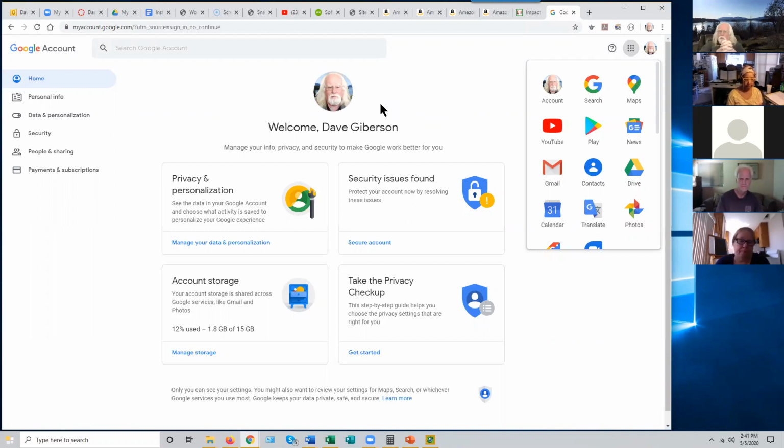And all you need to create one is a smartphone or an email account. You'll need an email address to serve as your username for Google, and you'll need your email account or your smartphone to receive a code from Google, either by text or by email, that you can then give back to Google to prove that you're not a robot, and then they'll make you an account, and you're ready to go. And that account will give you creator access to YouTube, that is, allow you to put videos onto YouTube.